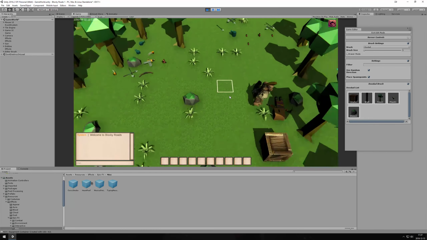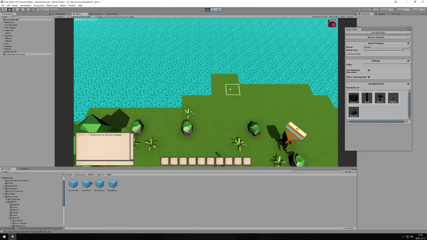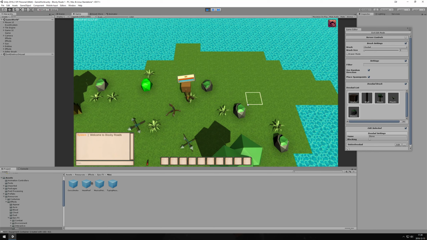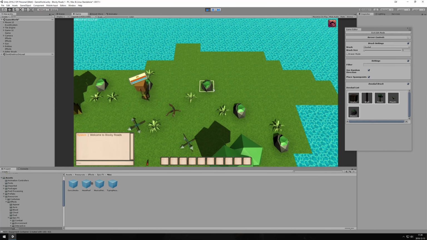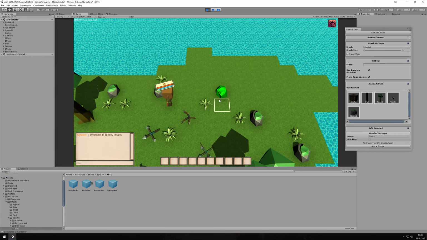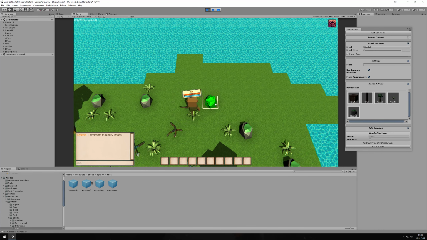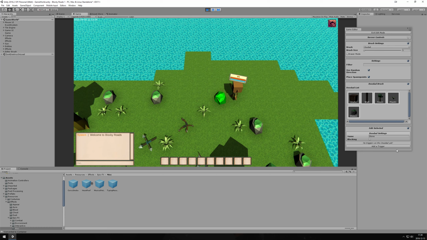So let's say that we wanted to make something do special action. So let's say this stone right here. Let's say we wanted to do something when we press it. Then we simply select the stone. We can add a trigger. We select which type of trigger. We will select on use, because it's when we use it, we want it to be triggered. So now it has an on use doodad trigger on it. It will do nothing because we haven't edited it yet.